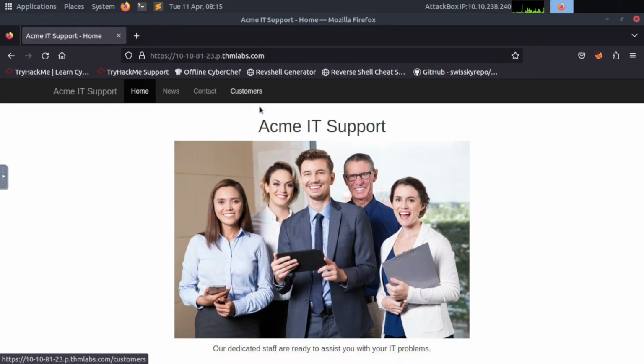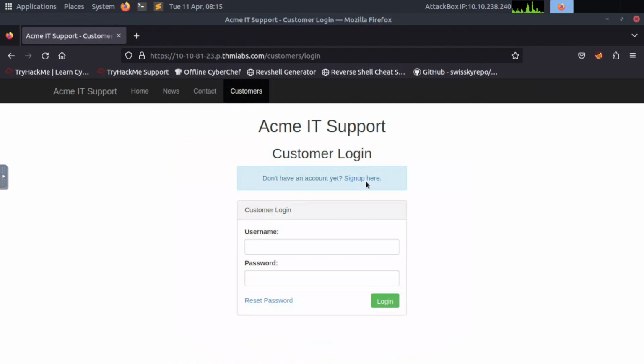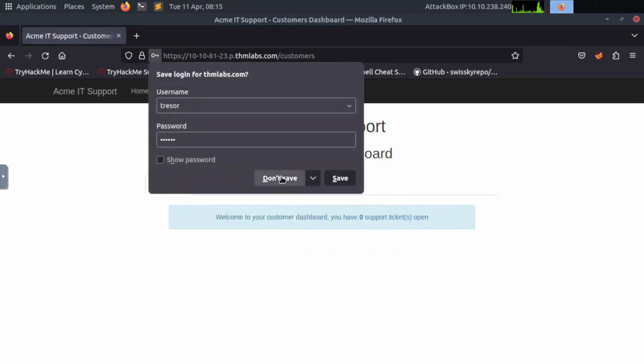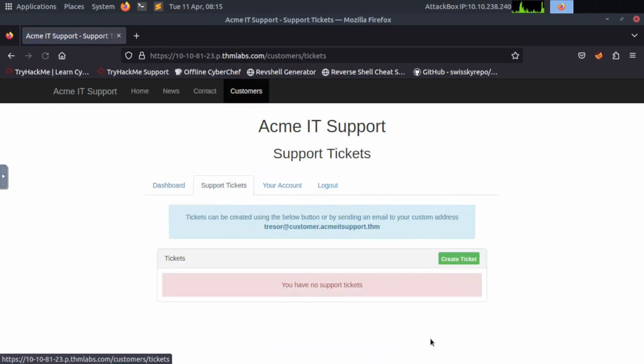Right here, first let's go to the customer sign up and try and make a support ticket.